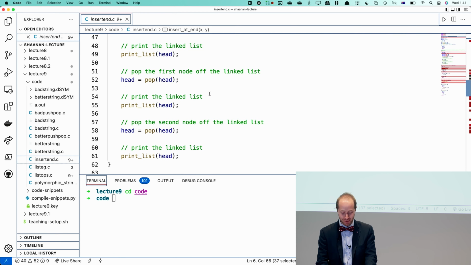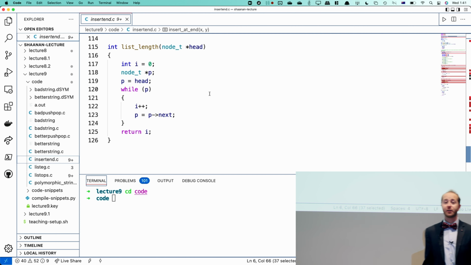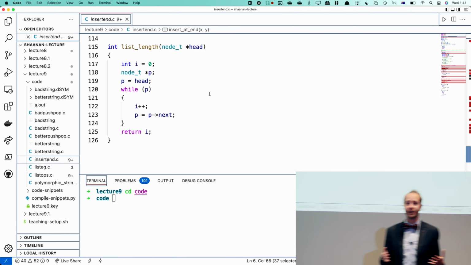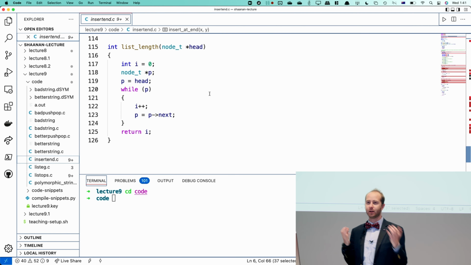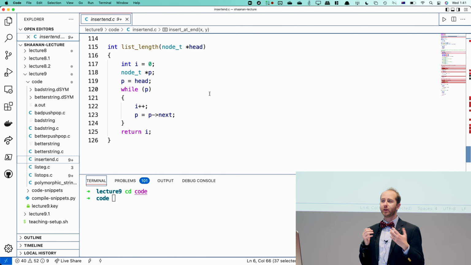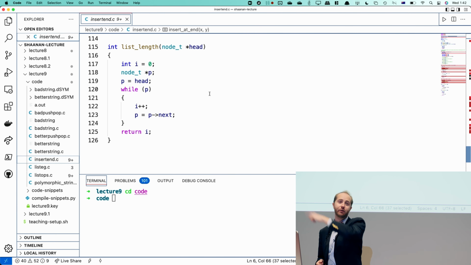Okay, where were we? We were talking about how to get the length of a linked list. The basic idea here is fairly simple. This would be another opportunity to go into the audience, but because we're a couple of minutes behind from some of yesterday's discussion, I'm going to power through this. In order to figure out the length of a list, you can either store ahead of time how many items are in it and add one to your count each time you add a new item. But for the time being, we don't have a structure that represents the list itself. We just have a collection of nodes. So the only way we're going to be able to do this is by going through the list and counting how many different items we see.